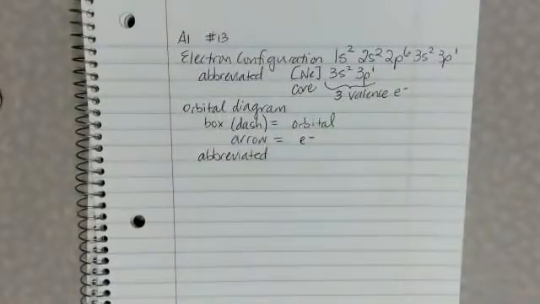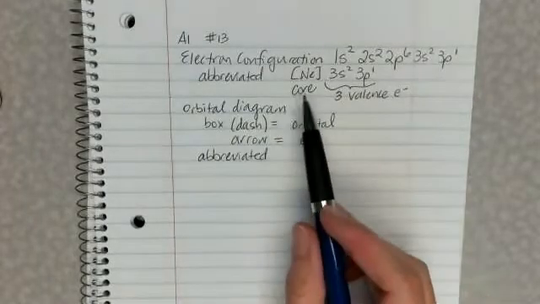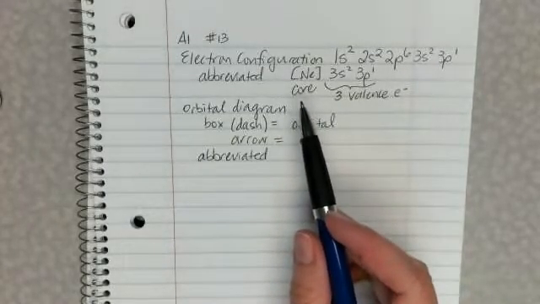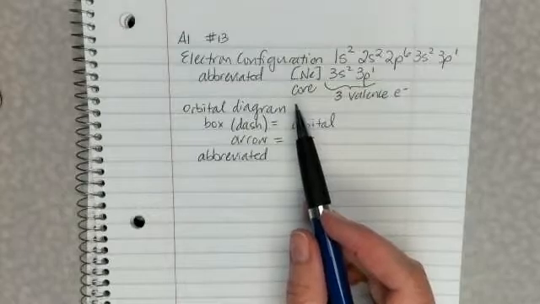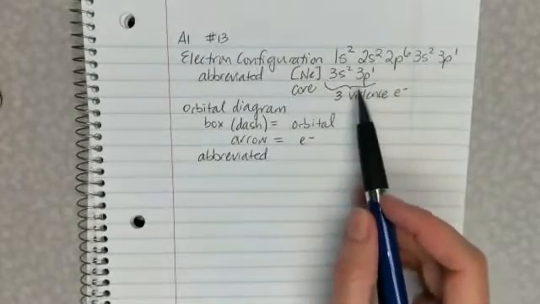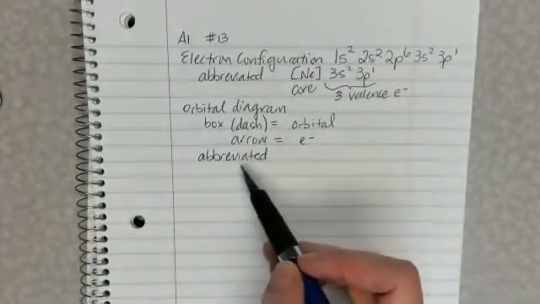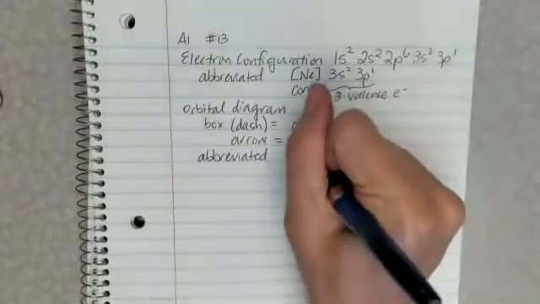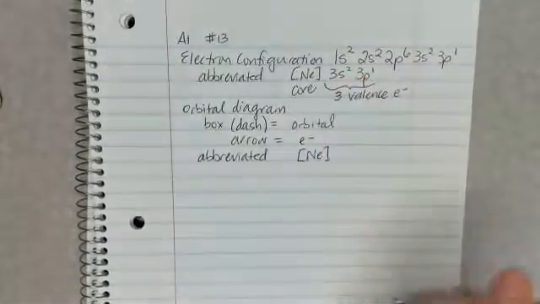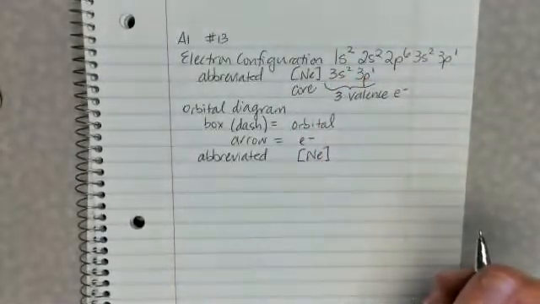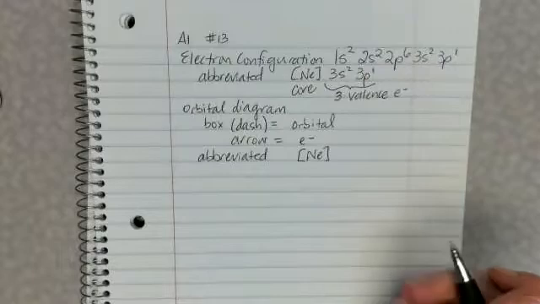I typically like doing the abbreviated more, just because when we do orbital diagrams, a lot of times what we're looking at is how many unpaired electrons we have, how many bonding sites do we have. And with the core electrons, it's not important. Everything's paired, no bonding sites, they're not reactive. It's the valence that decides that anyway. So with the abbreviated orbital diagram for aluminum, we'd still have a neon core. And then how many boxes, how many dashes is what we have to talk about next.